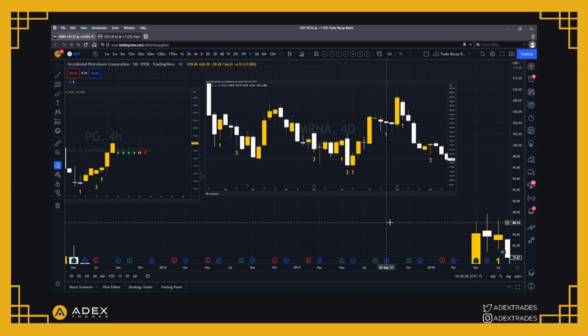Because you can either see a 3-1-2 up, 2 up, 2 up, 2 up, or you can see a 3-1-2 up, then 2 down, 2 down, 2 down, 2 down. So really wait for the second 2 candle. That's really going to be the direction of the actual move. That's what we've noticed with these 3-1 setups. The second 2, so 3-1-2 up and then the second one, then boom, you know the direction. That makes sense.